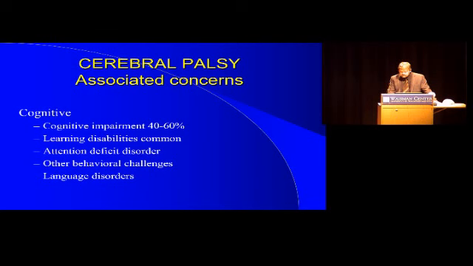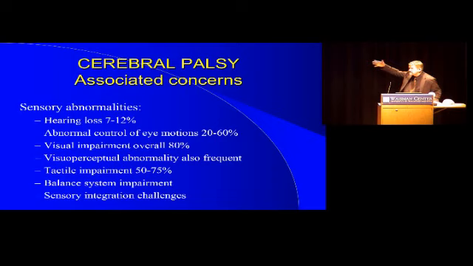Sensory changes are common, and hearing is not as affected by this condition half as much as vision. 80% of people with cerebral palsy have some challenges with vision, and there are many different ways that can happen. And the other thing is that spatial perception and tactile perception are also affected by these same conditions. These are just really hard to measure and understand.